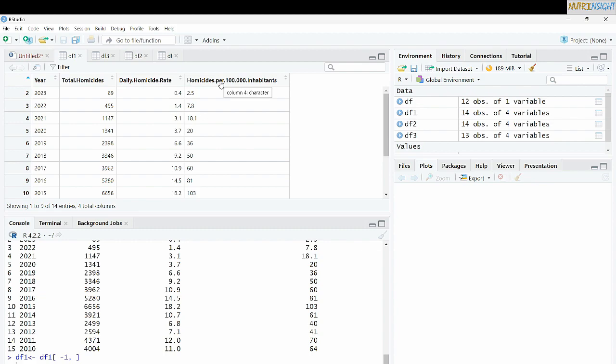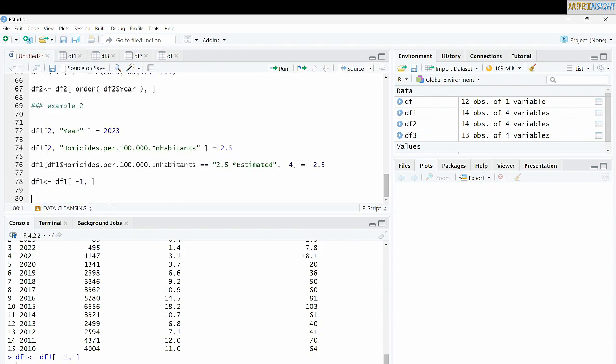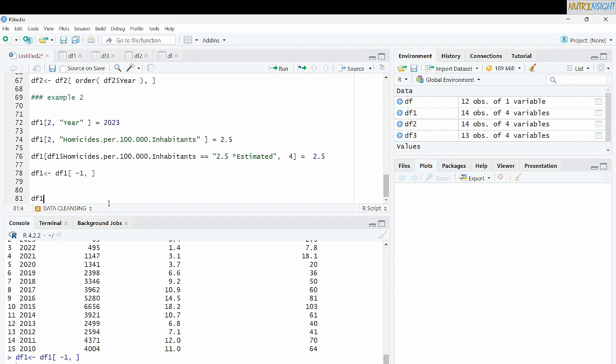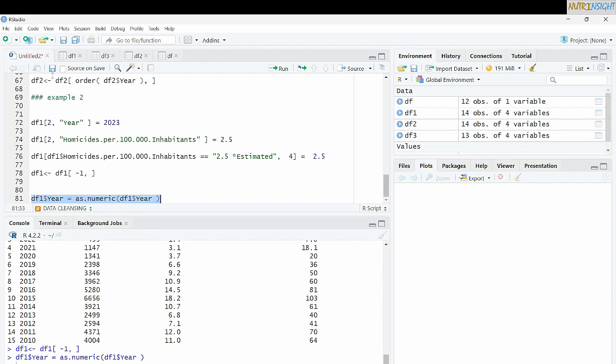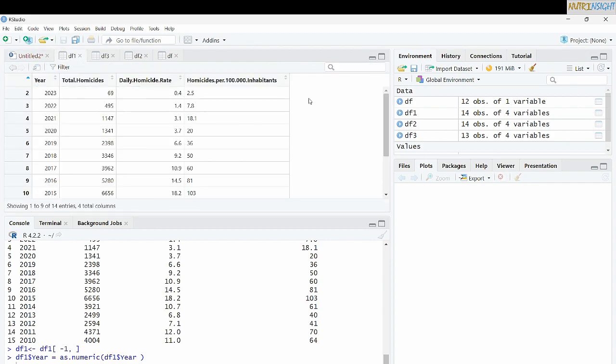Oh no, it's telling me character. It shouldn't be like that. All these columns are numeric, so we have to change all of them. This one was detected as numeric. This one no, and this one neither. So let's check how to change the data format. df1, we say here it should be equal to as.numeric, and we copy that back. I want numeric. There you go, and we're going to compare this one. There you go. Check that this one is in the right order, so we don't have to do something else.